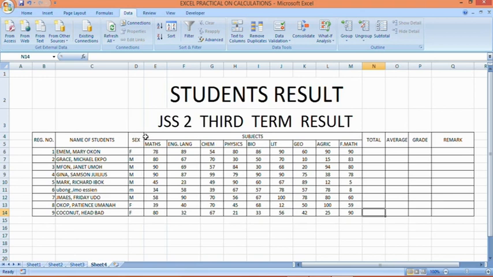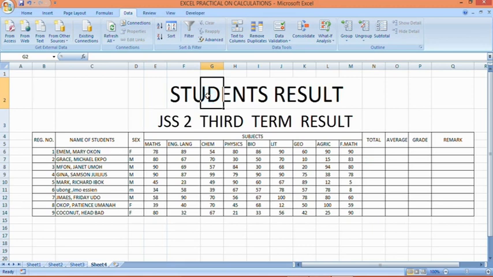so that as you can see from here, the sex here now is taking 1 cell, while coming to this other side, you see it's now taking 2, the subject and the individual subjects here, like math, English. So they are taking 2. We matched all these ones, also the total, the average, and we also match and centralize it. We match the cells and we centralize, thereby giving us exactly what you have.